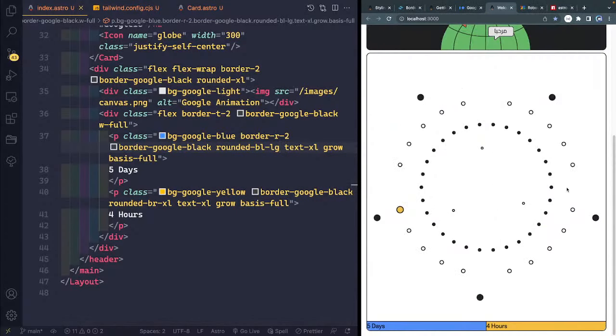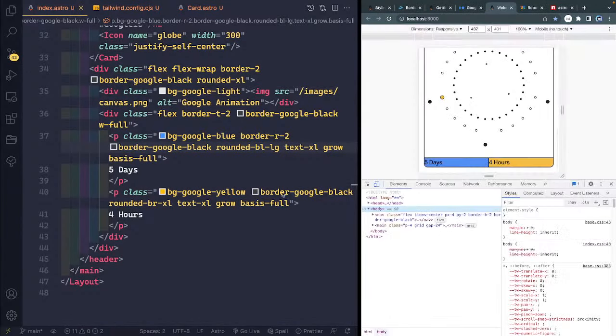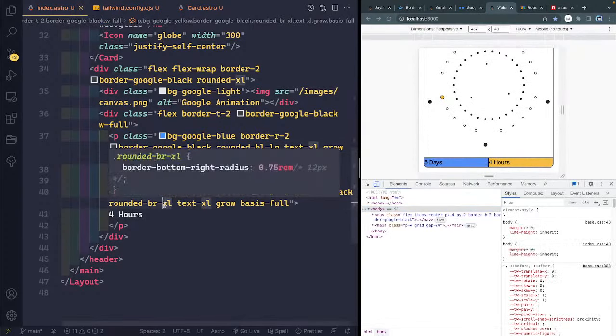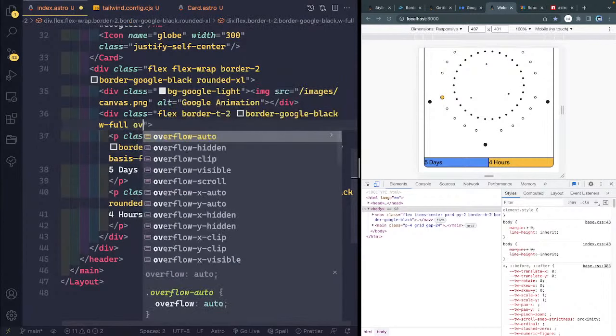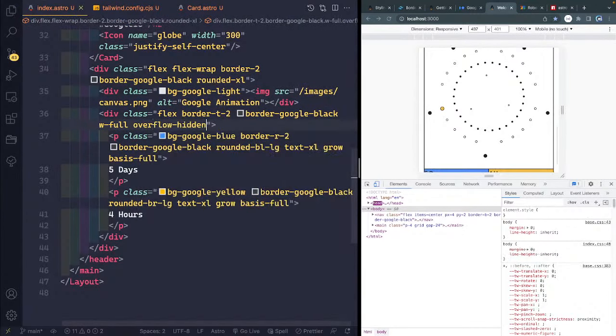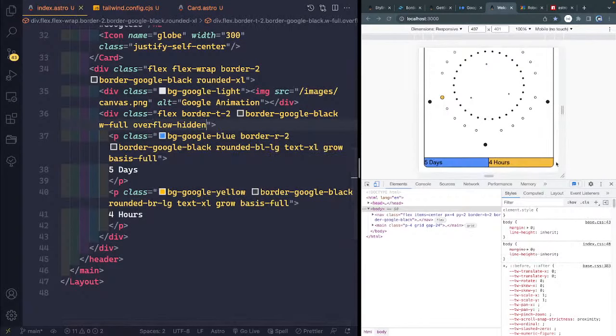I don't know. That works. So let's just change that. So we'll do large here. Probably just because it's an internal border. Not really sure. Let's also maybe do, probably the easiest thing would just be to do overflow hidden. And that way it doesn't cut out at all. I think that should work.